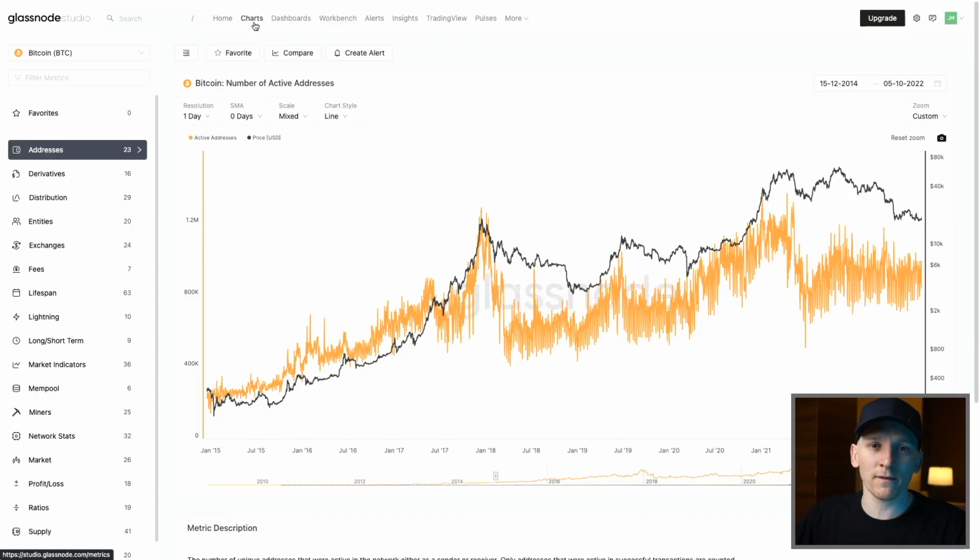Now we're going to come to the charts feature on Glassnode, and there's two aspects to this. You have charts, and then you have Workbench. Now charts are just very simply all of the data that Glassnode can give you. So it's literally everything within crypto, all of the on-chain stuff you can see, all of the asset flows and everything like that for mostly all of the large cryptos. Workbench is where you can take this chart data and contrast and compare it and pull it around in any way that you want. So I'll get onto Workbench in a second.